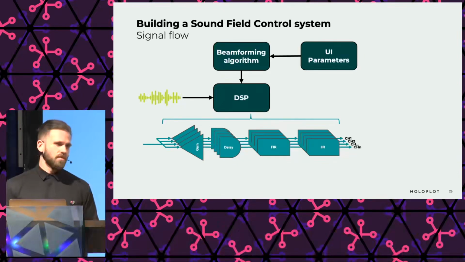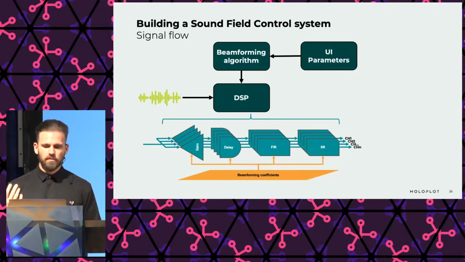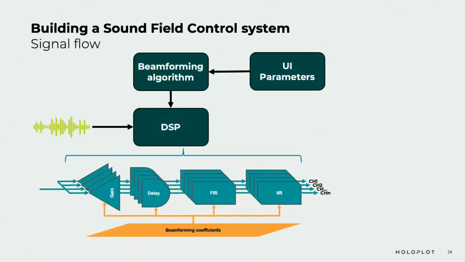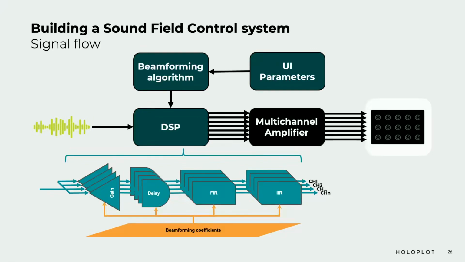And finally, each of those resulting coefficients from the algorithm will have an update into each of the DSP blocks whenever a change happens on the user interface and triggers a change of the coefficients required. Finally, we need to feed all the resulting channels from this DSP processing stage into the amplifier so that we can accordingly feed the signals into each of the speakers of the matrix array individually. And we need to have a multi-channel amplifier, as of course each of the signals is individual for each loudspeaker.